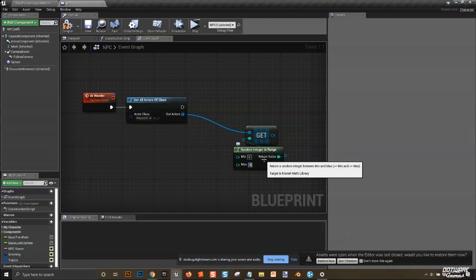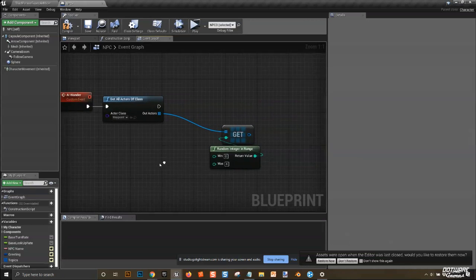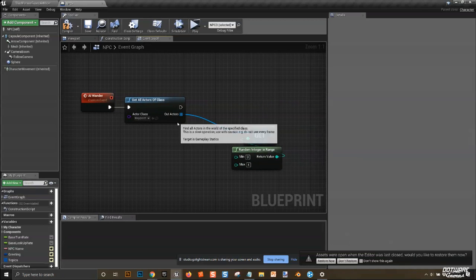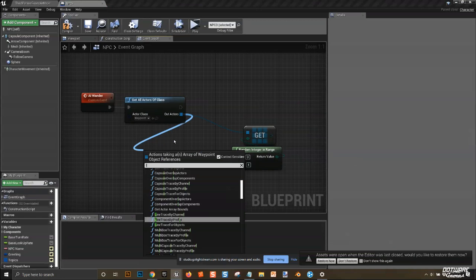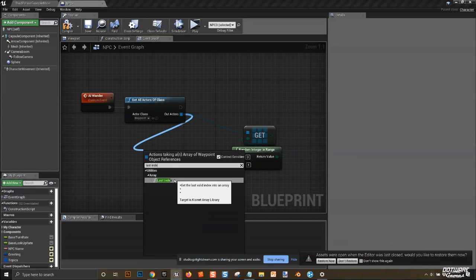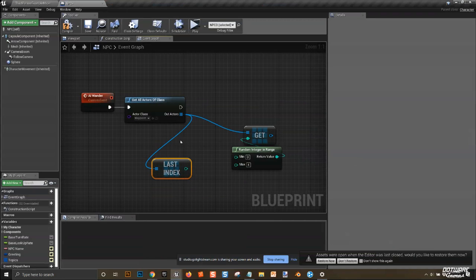That's not very efficient. It's hard to keep track of, and it kind of throws coding into the level design process. What we should instead do is just say, what is the length of this list? How many items are in this list? Whatever number of items are in this list, plug that into max. And that's what we're going to do. So you could either do length minus 1 and plug that into max, which is what I used to do in this lesson, or do something I discovered is better, do Last Index, and that'll be the correct number. So drag off Out Actors and look up Last Index and plug that into max.